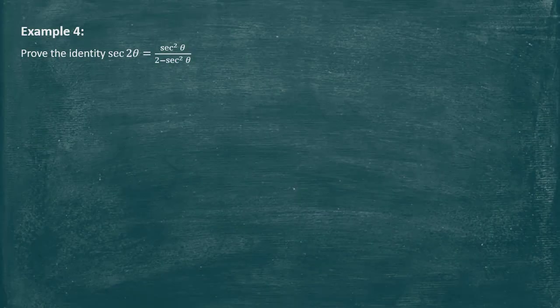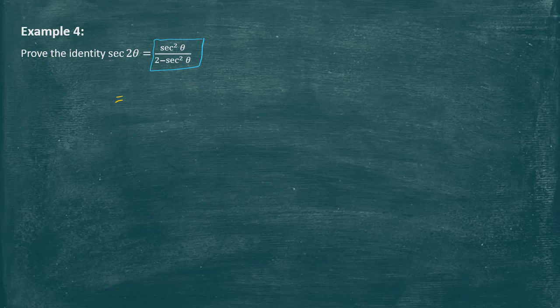Move on to yet another example. Again, the more you see, hopefully the easier it is to identify some patterns and some strategies to try. For this one, at first glance, it seems to me like the right side is definitely more complex than the left side. I feel like the left side is actually the simplified version, so I'm going to just choose the right side and see what I can manipulate it into.